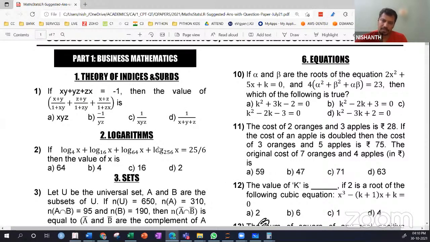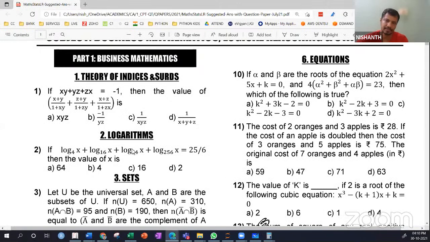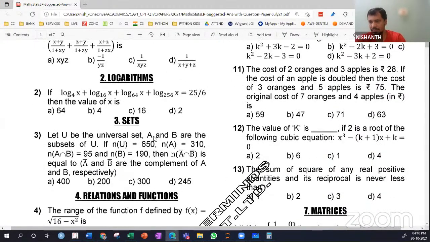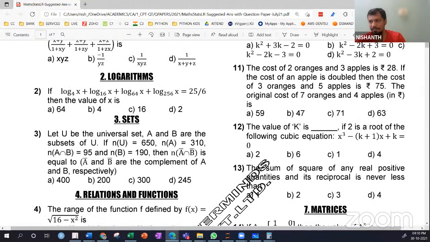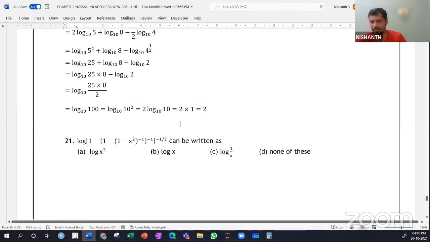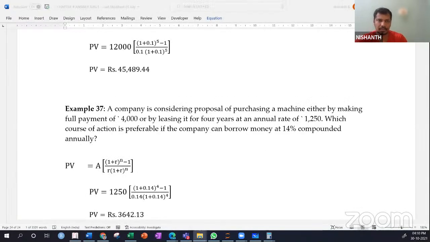Log x base 4, log x base 16, log x 64, log x base 2 is 250, the value of x is. So at bare minimum, you can go by the answer method. If not, if you had solved this problem, you can apply the same logic here, you will get the answer. So the second problem is the same as the 16th problem which was solved. So I don't think you'll have much challenge in indices and all. It's not that much there.